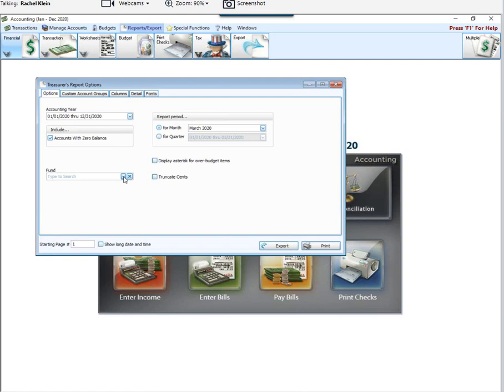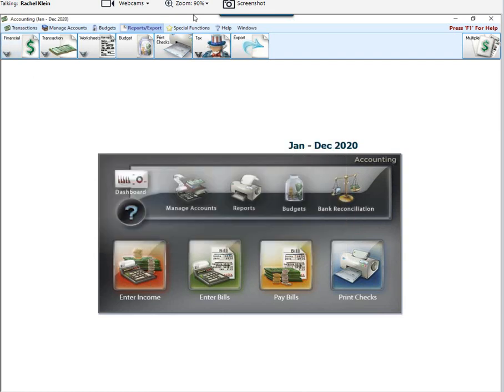Well, maybe that doesn't restrict you to the accounts that you're wanting to actually see on the particular report. It's still including more accounts than you need, or it's not including accounts that you want to add because they might be linked to, say, different funds, not just one. So again, another explanation or reason why you might want to create and set up custom groups.